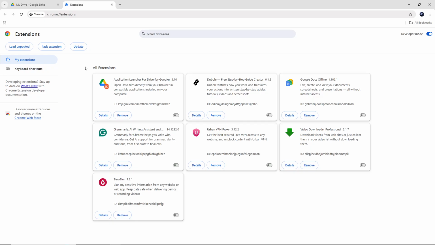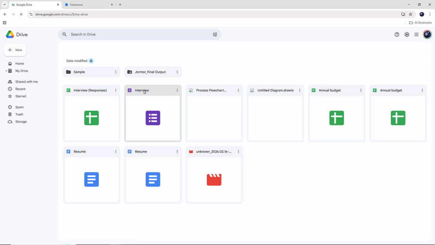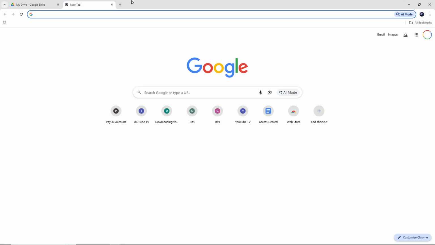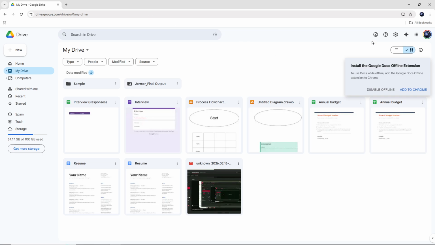You can turn them back on later. Return to the Drive tab and refresh. If Google Drive opens after disabling an extension, you found the conflict. Turn extensions back on one by one, refreshing Drive each time, until you identify the one causing the issue. Leave that one off while using Drive or replace it with an alternative later.